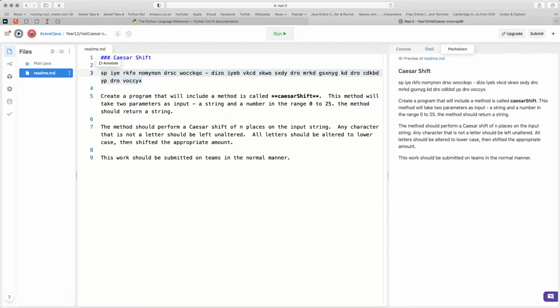Okay. Another thing that some people did was inside the method they validated the integer value that was passed. You don't have to, because here it says that it will take a number 0 to 25 and act upon that. So you don't have to carry out validation within there. That is called a precondition. So you're going to build a product which will have a precondition. So let's start moving to the code and having a go at this task.